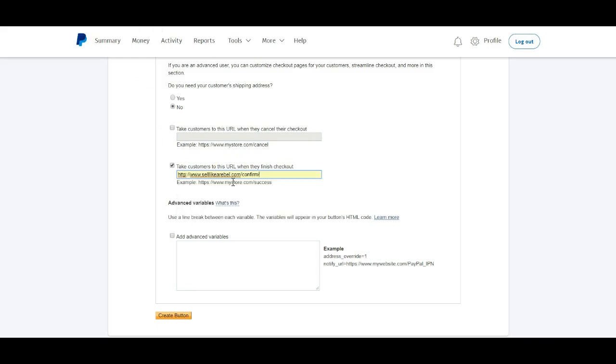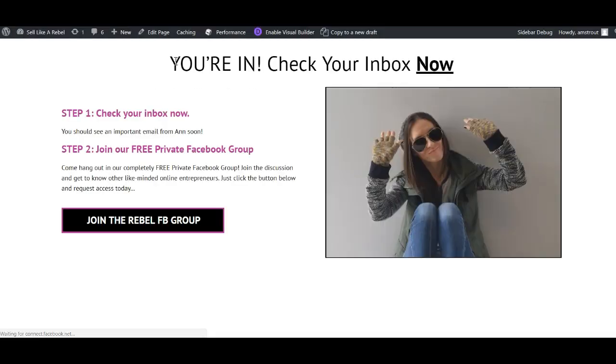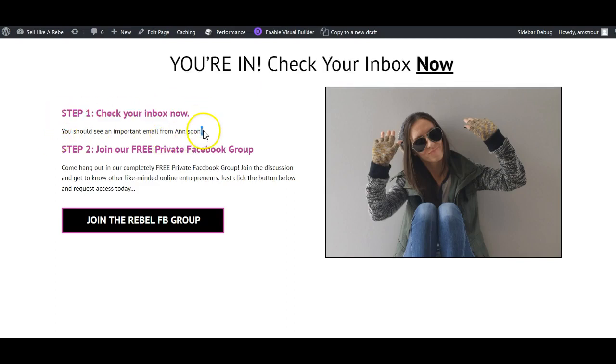Another one that I had in here is this one. You can choose, like you just create a thank you page on your website or with Leadpages or whatever you use. This one just says, great, you're in, check your inbox now. And then over here, I just say step 1, check your inbox, because you're going to see an email from me. That's going to come from ActiveCampaign, my email marketing system.